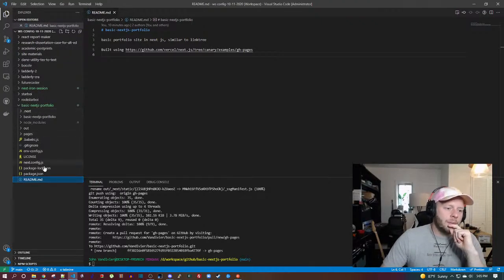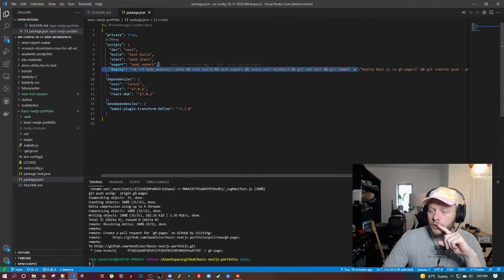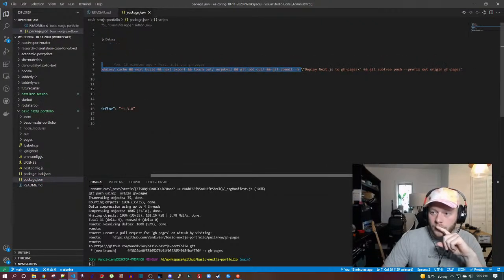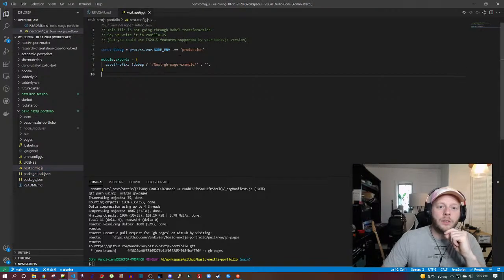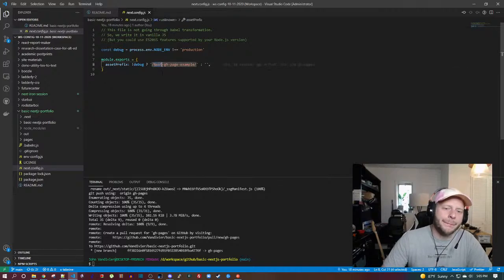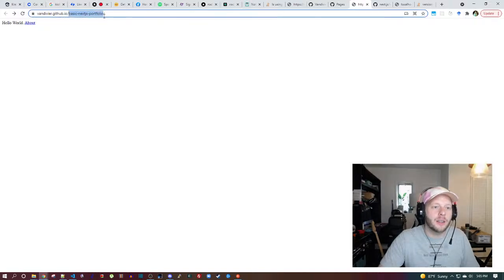Search is not pulling it up. Let's go look ourselves. Here we go. There it is. So this is the asset prefix, and what I would like it to say is this.